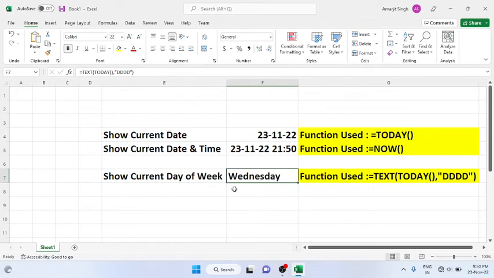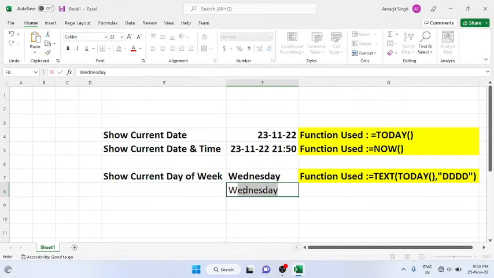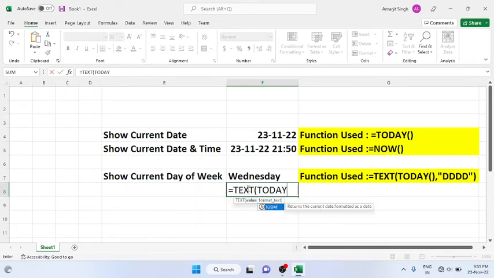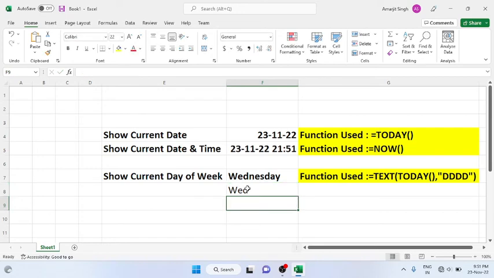Suppose you want to display just the short word. What you will do is, instead of 4 D's, you simply write 3 D's. Like if I write here TEXT TODAY, comma, and write 3 D's and press enter, you see what comes.